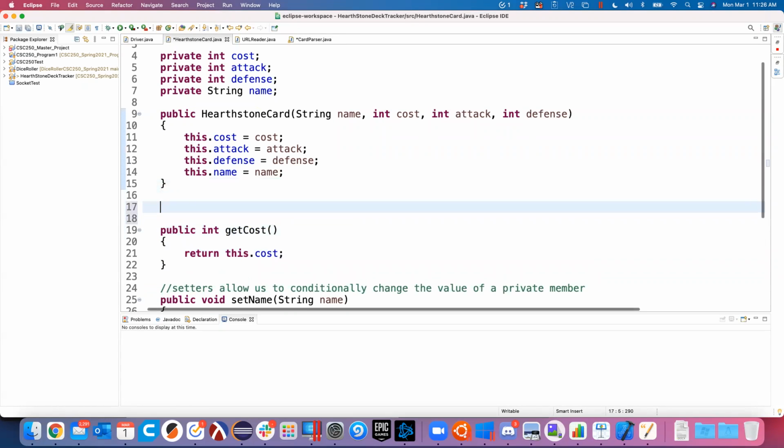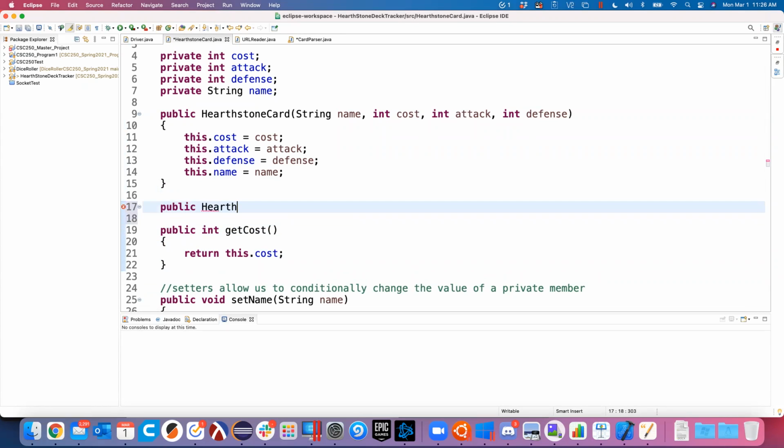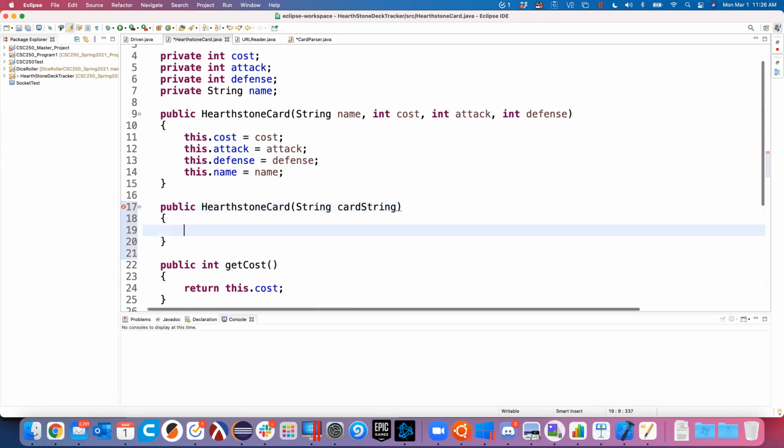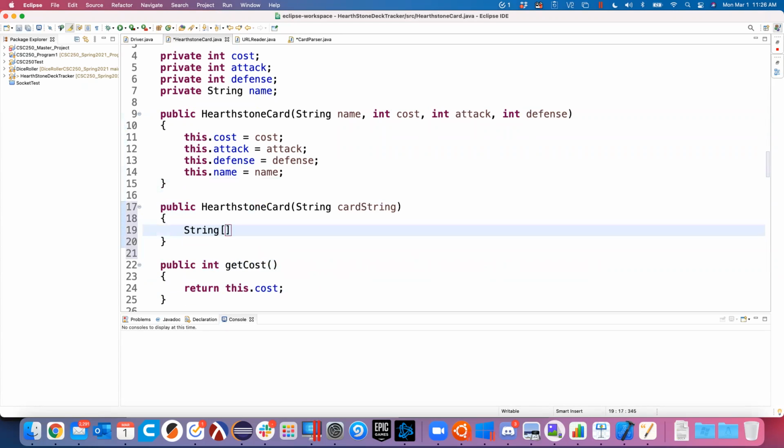create a constructor here. So let's call this public Hearthstone card. And this guy takes in a string. We'll call this card string. And then what we do is we create a string array called parts, equal to card string dot split on maybe the comma.